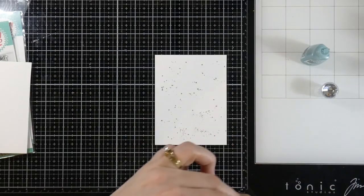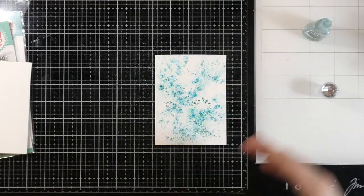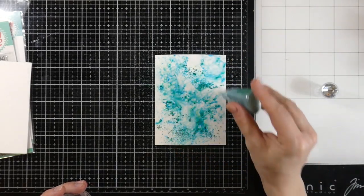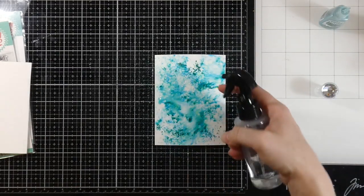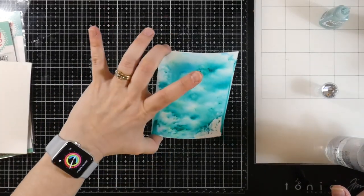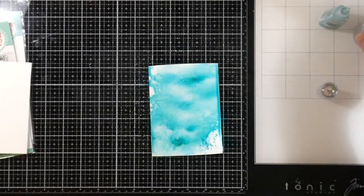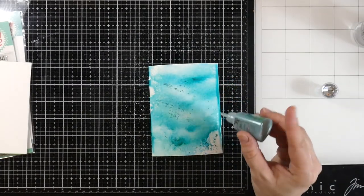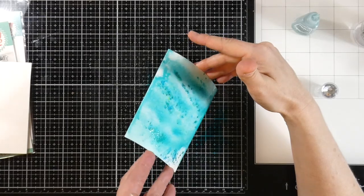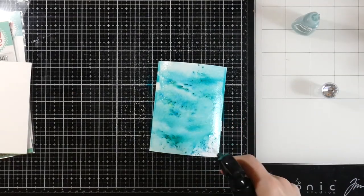All I'm doing is tapping the bottom of the bottle and then spritzing some water on this one. I'm not really enjoying how much it's spreading — it's not spreading a whole lot with that water. It's kind of just staying put and it's frustrating me just a little bit. So I'm putting a little bit more powder knowing that it's not going to spread a whole lot, then spritzing more water. It just becomes fairly uniform — there is still some variation in the color, but it's not the look I was necessarily going for.